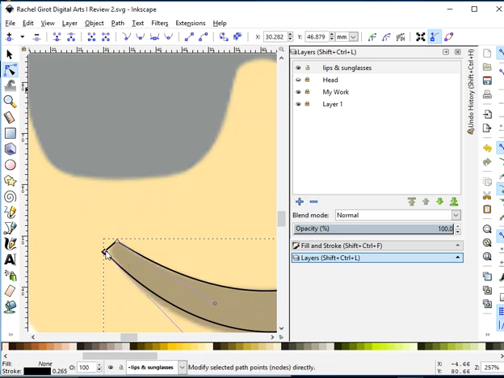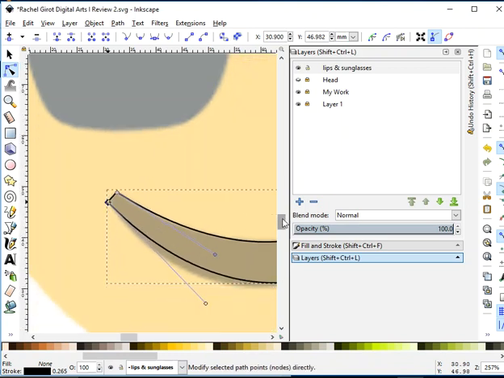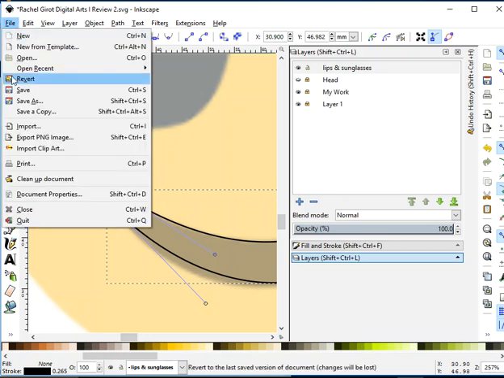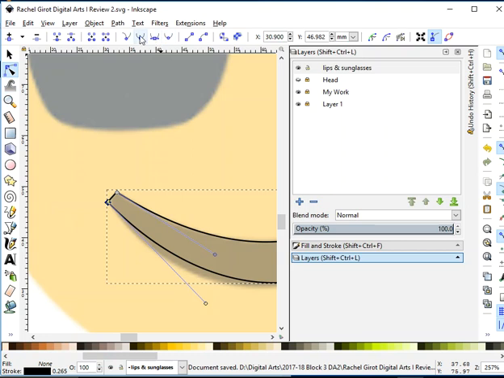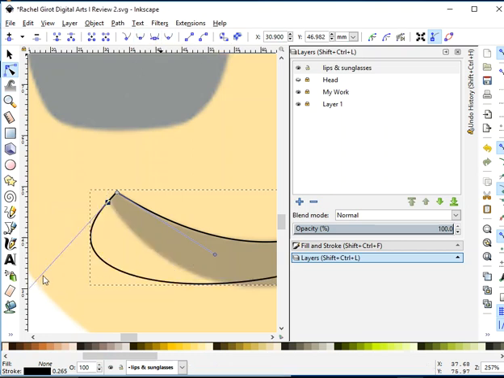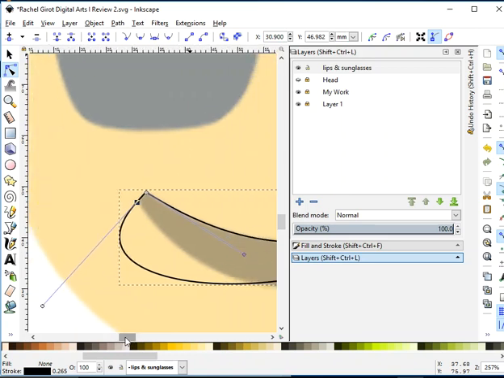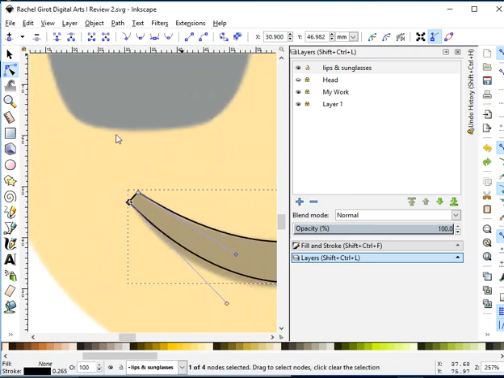Okay, if you click on that, it's going to show you your handles. And I don't know why one of the handles is not showing up, because that's a 90-degree angle. So I'm going to make it round and see up here at the top. I'm not guaranteeing that that's going to work. But yeah, I didn't like that. Hit Control Z.